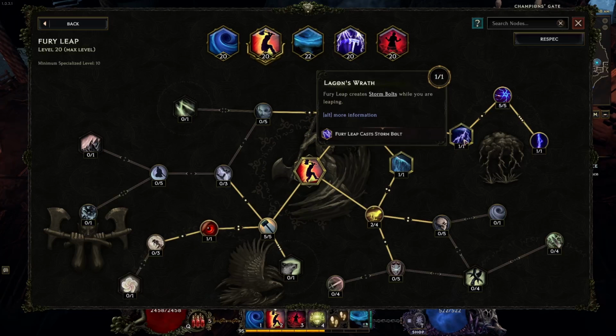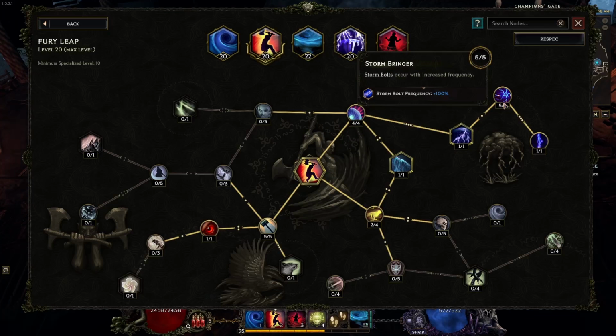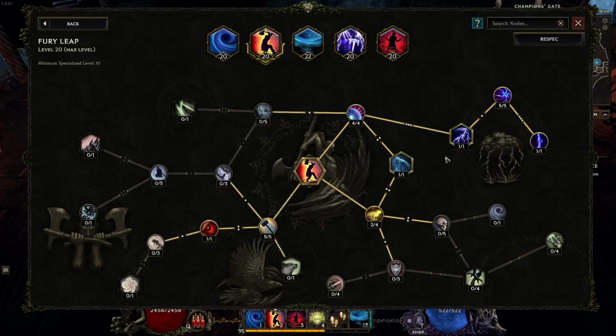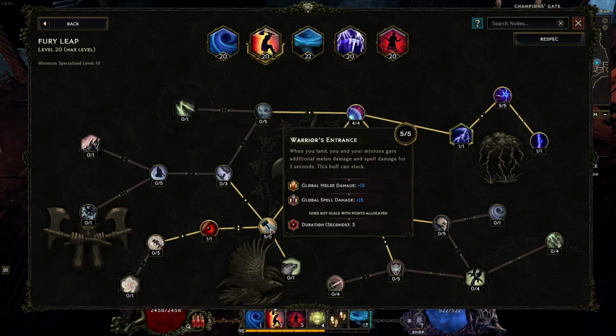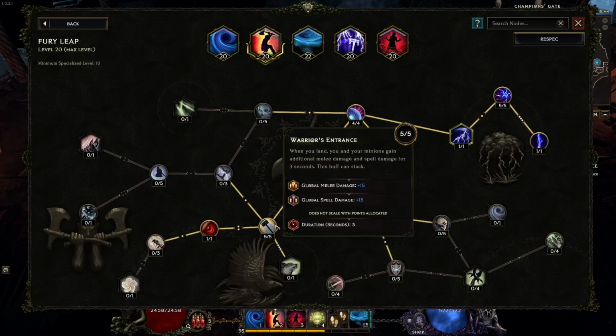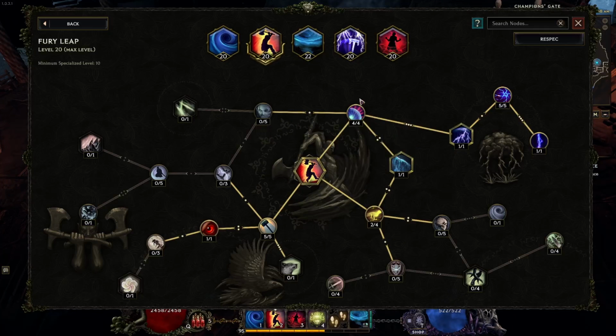So when we're leaping, we're going to create storm bolts, and they're going to be much more frequent. And then the big one here, and this is how we deal a lot more damage, is we're going to basically take half of our attunement and add that as flat spell damage. And whenever we get a storm bolt kill, which is going to be all of our kills, it has a chance of resetting our Fury Leap. So we can use these with Warrior's Entrance over here and get to the flat 15 spell damage, and we can technically stack this. So if you had some tornadoes out and then you leaped, and as you are killing whatever, like the Exiled Mage, and it kills something behind you, you can end up getting this to reset. You could get 30 spell damage. So it ends up stacking very well and being just a really good synergy.